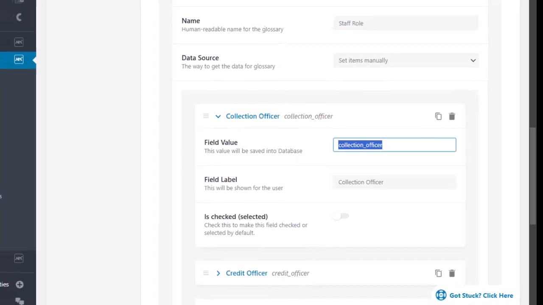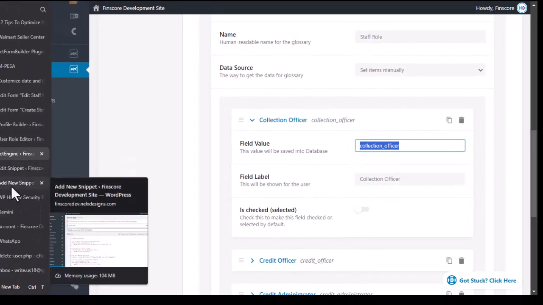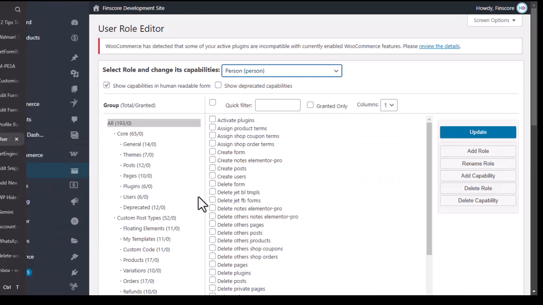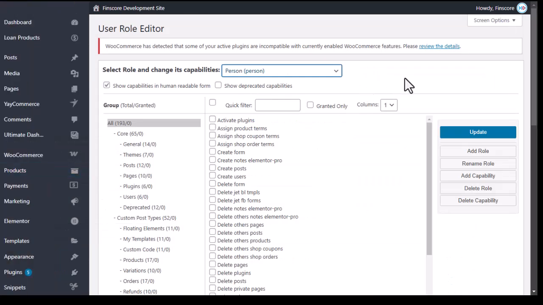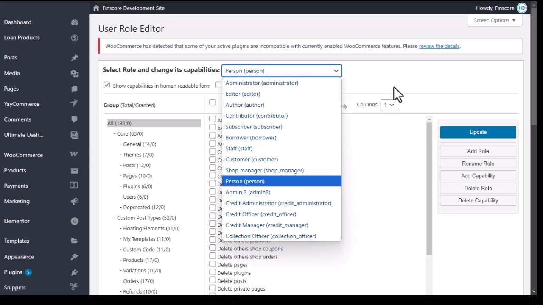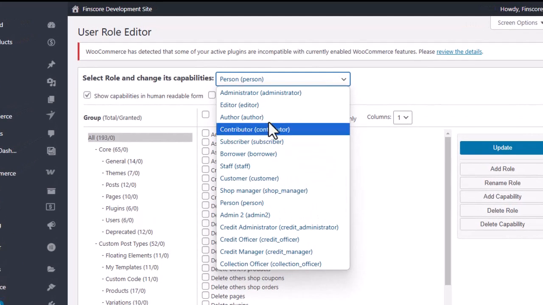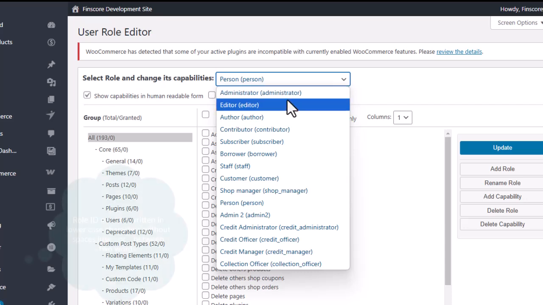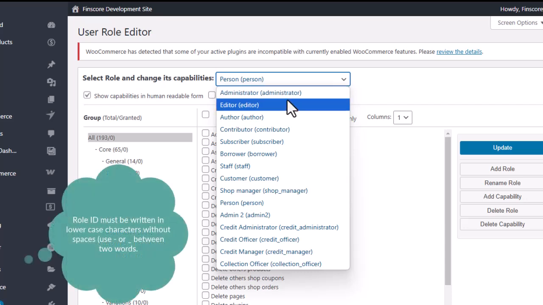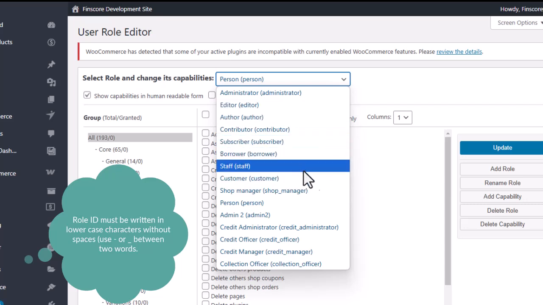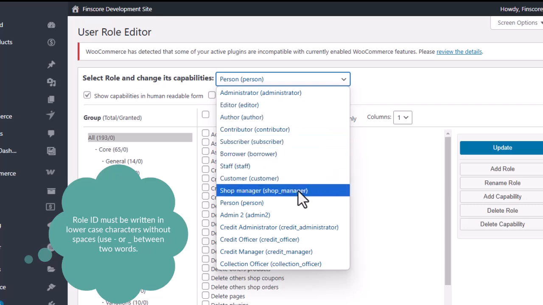So I will just quickly show you what I have and give you the differences so that you understand what's important. The value is the role ID, and in this case it's whatever we have in brackets, so that's the ID, and that's what is stored in the database, and that's what you want to make sure is exactly what you have.